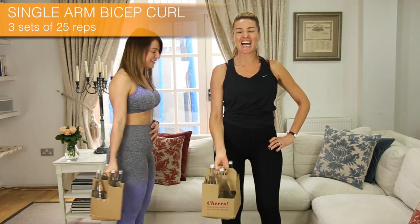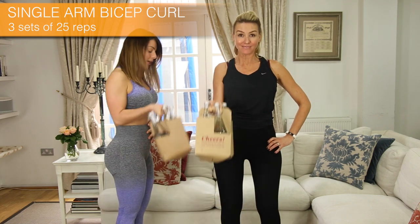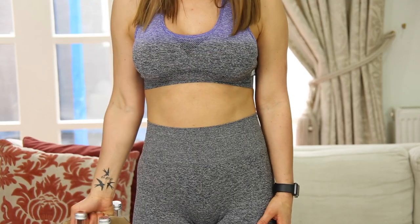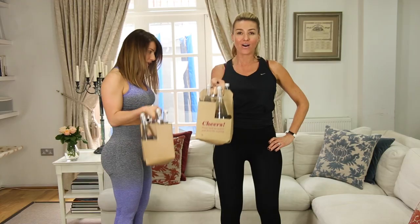It's growing. Come on. Let's go for five more. Keep your core tight. Keep your core tight. There you go. This is a good thing about the exercise. Doing your bicep, you can really engage your abs if you tense them enough. Oh, last one.